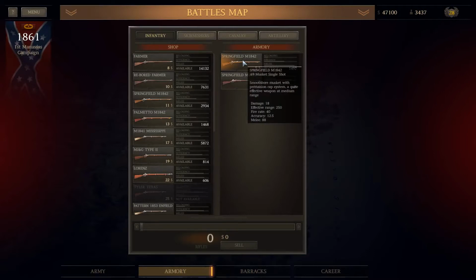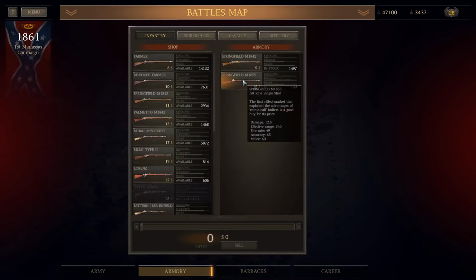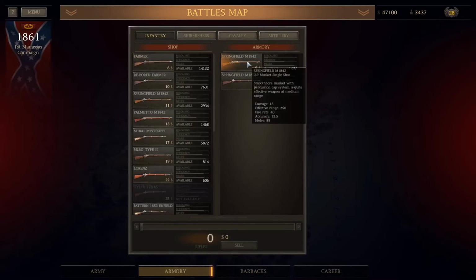Now, let's have a look at the Springfield 1842 musket. Damage 18, effective range 250, fire rate 40, accuracy 12.5, and melee points 88. Compare that to the Springfield 1855, damage 12.5. So we can already see that the damage is way higher on the 1842 because it can use buck and ball, and generally has a bit more punching power, I think. I'm not a weapons expert or anything, but I think the musket has a bit more punching power. And you can see they're quite cheap as well to buy.